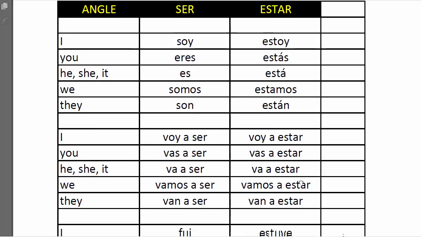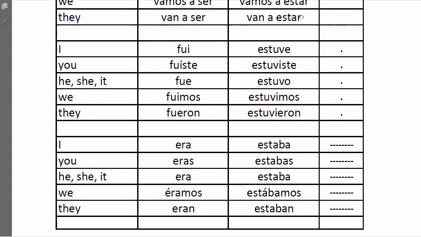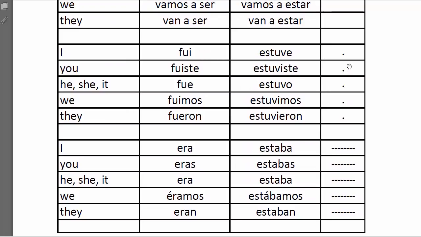Now the new stuff is actually down here where we have the past with those verbs. Here you can see that we have a dot past, one for ser and one for estar. And we also have a line past, one for ser and one for estar. You can see the lines here and the dots here. So this column is all ser and this column is all estar. And now this is where the 4 words for was are coming from. We have one here, one here, one here, and one here.